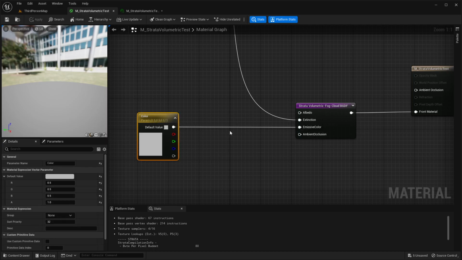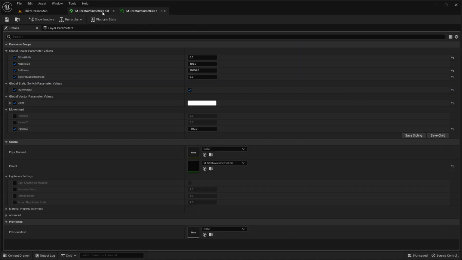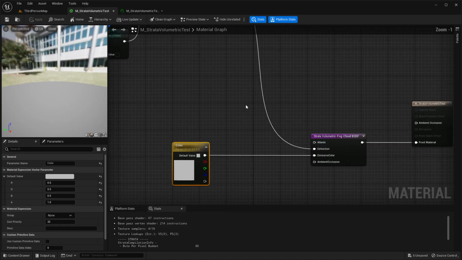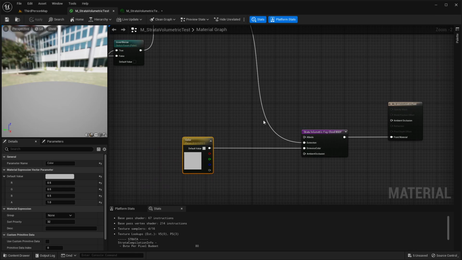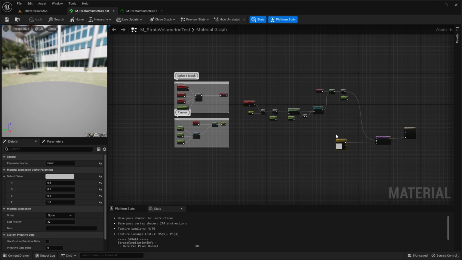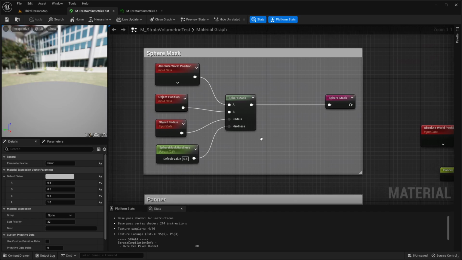This is just a color parameter that you saw here, and you can change the color of the fog. And extinction is basically all of the code of that. So it's not super complicated, but it has a few nodes, so let me get through those. Basically, we need a sphere mask.